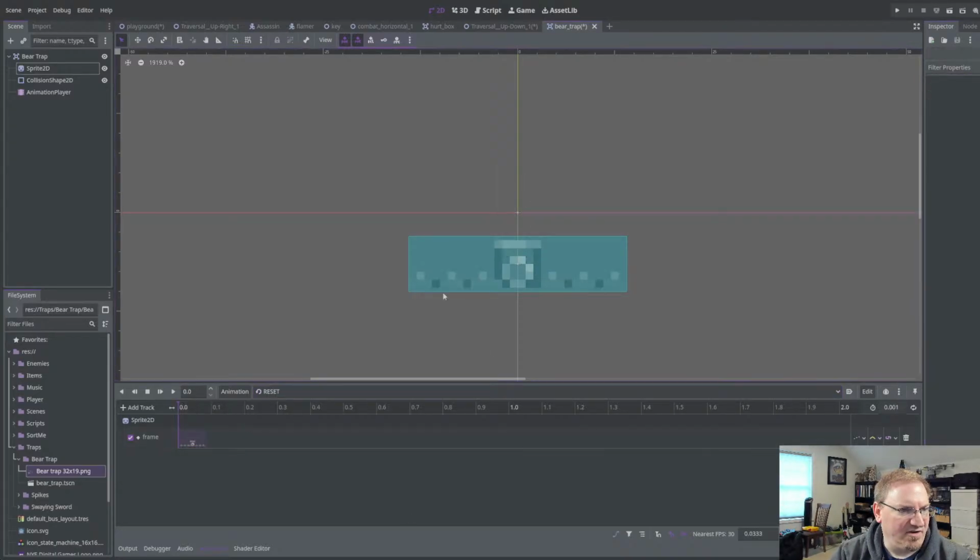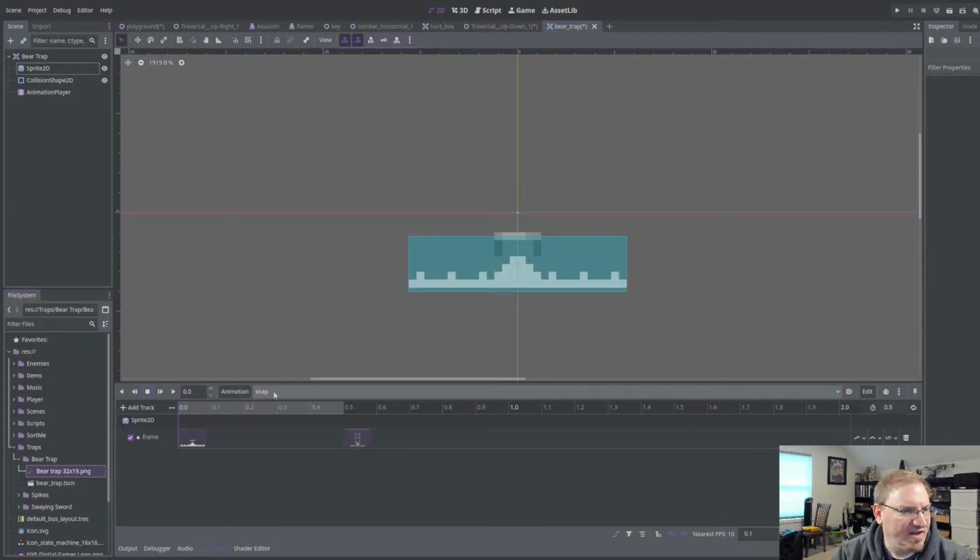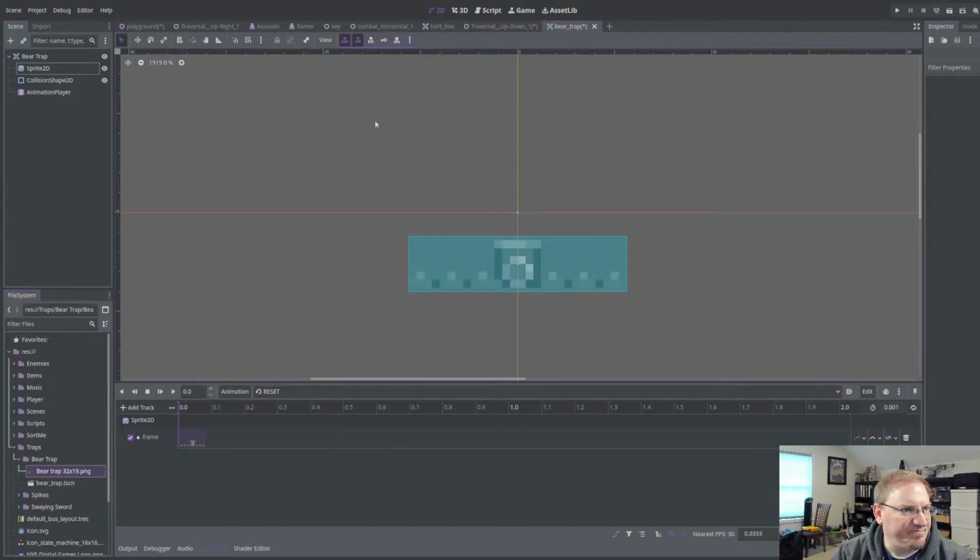So now we have our reset. It looks like that. We have our sheen that does this. We have the idle. It just kind of sits there. Then we have the snap close where it snaps close. Okay, perfect. So we go back to our reset. Okay, so we got our animations.